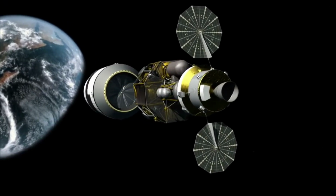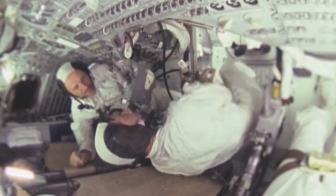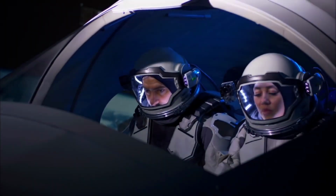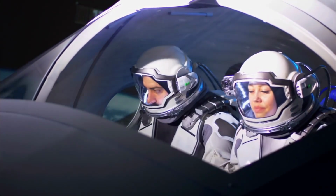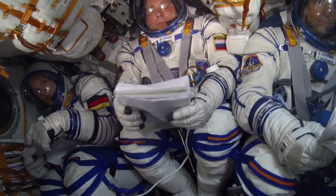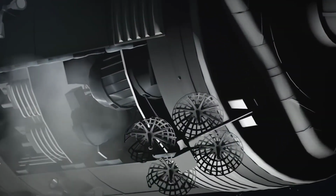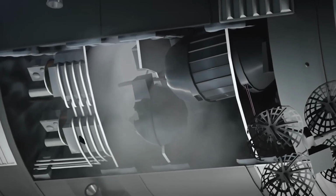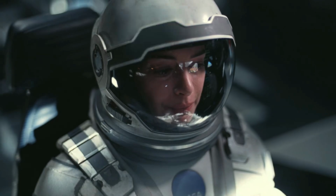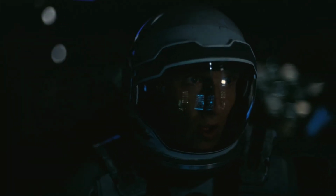Sending only robots to space is a difficult thing for NASA, but to send humans and to bring them back unscathed is a sophisticated mission where failure is not an option. Spacecraft protect astronauts from deadly sun rays, but they also give them an Earth-like atmosphere so that they can remain alive. Pressurized cabins where oxygen tanks are installed for oxygen supply, and special filters are there to take out the carbon dioxide. If something happens to the spacecraft in space, then the spacecraft and its astronauts will get lost in space forever, and it will not be possible for anyone to bring them back.